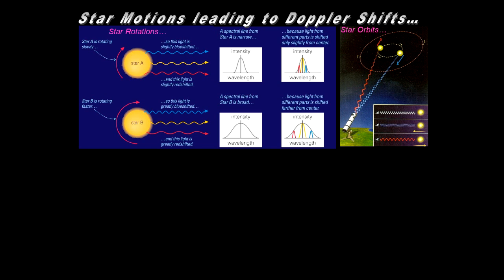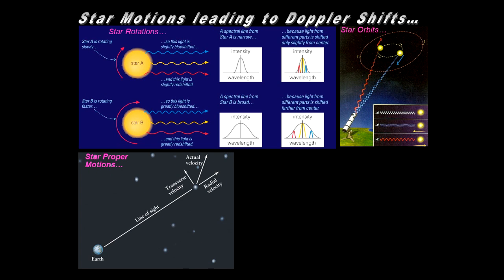Conceptually, if you have two stars orbiting each other, it's a binary star, you could see that one star coming toward you, light's blue shifted, the other star moving away is red shifted, and you can determine that by seeing those relative red and blue shifts in the spectra. So a very useful phenomena for astronomers.